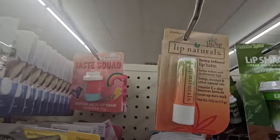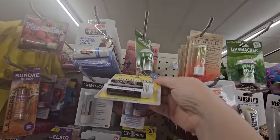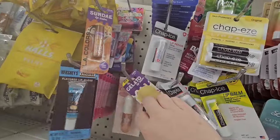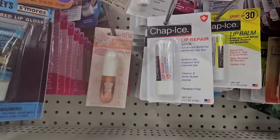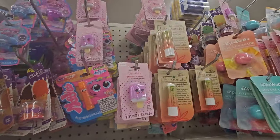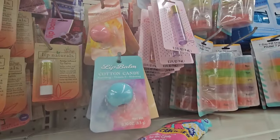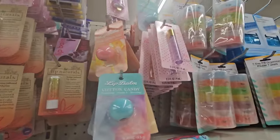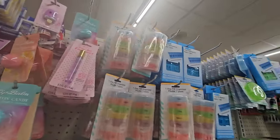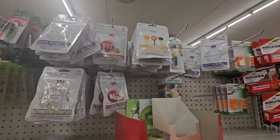There's the Taste Squad behind the lip smacker, at least one of them. Let's see what else is back there. Yep, they just have different ones you can poke around. And then that's lip gloss, flavored lip gloss. That's not chapstick. So this is lip balm. Here's more lip balms in different flavors and different sizes and shapes. And wow, cotton candy flavored. That's interesting.